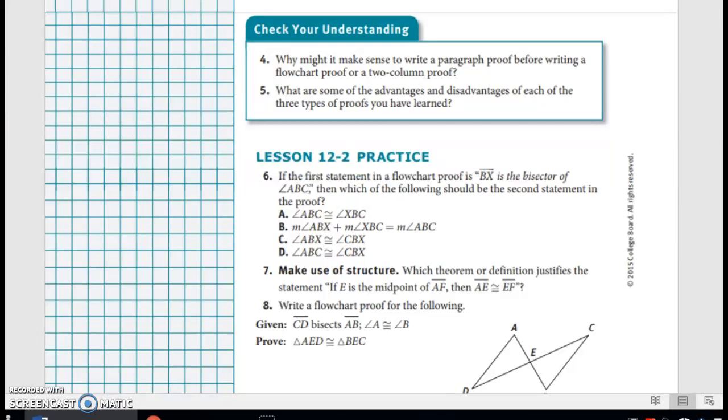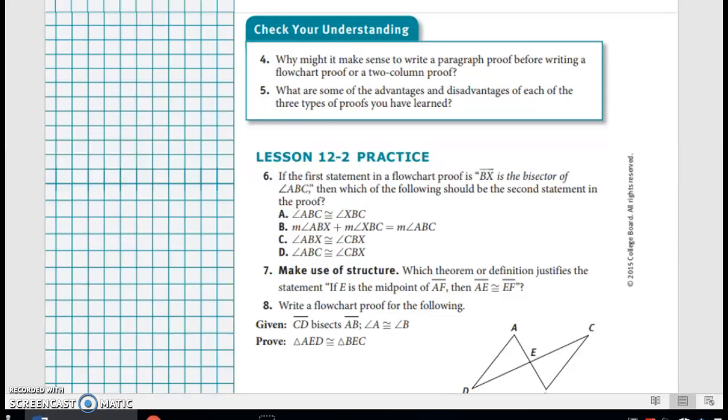Whereas the flowchart proof shows how all the steps are logically connected, but the format can become a little bit complicated, convoluted, maybe difficult to read in those longer proofs where you get lots of different connections. And then lastly, the 2-column proof format makes the statements and reasons really easy to read. It's right in order, going 1, 2, 3, 4, 5, and it's a nice, neat 2-column proof. However, again, the interdependence of the steps may not be clear. It may not be as obvious how one step connects to the previous one, or maybe previous several. Okay?